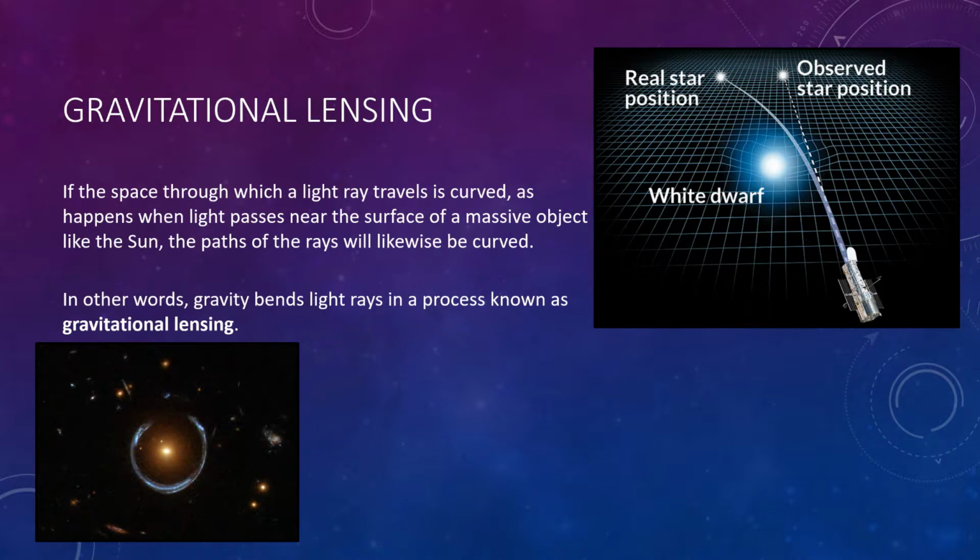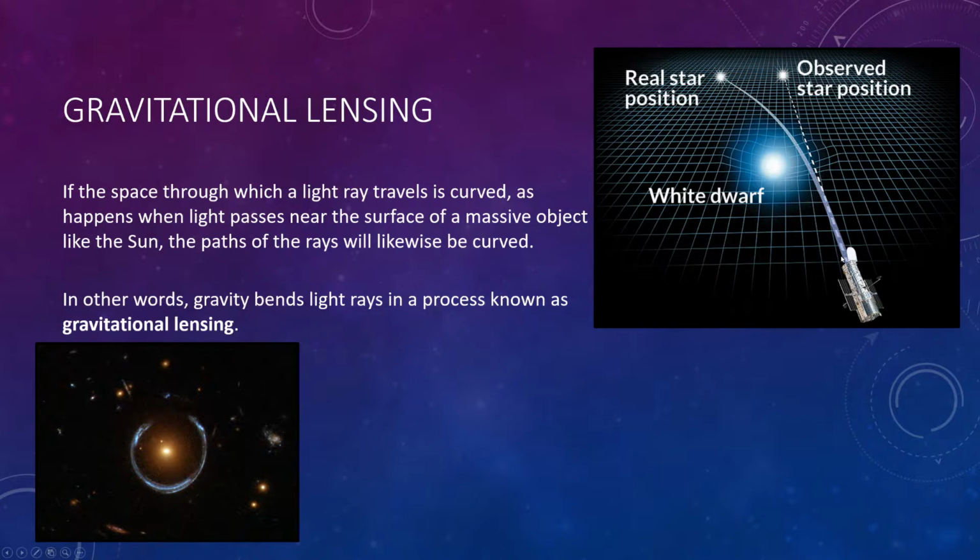This serves as one of many experiments that verify the key ideas of Einstein's theory of gravity. To draw a comparison, again, imagine placing a heavy bowling ball on your bed. The ball deforms the surface of your bed. Now take a marble and roll it straight toward the edge of one of the sides of the bowling ball. Rather than taking a straight path, the marble will end up rolling toward the bowling ball. This is what happens to light near a massive object, as you see in the top right. Here is a star. Its light is coming out in a straight line, but as that light approaches a massive object, it gets bent. So our telescope, looking in this direction, thinks that the object is over here, where we observe it. But it's actually behind the white dwarf, and its light was simply bent around it.